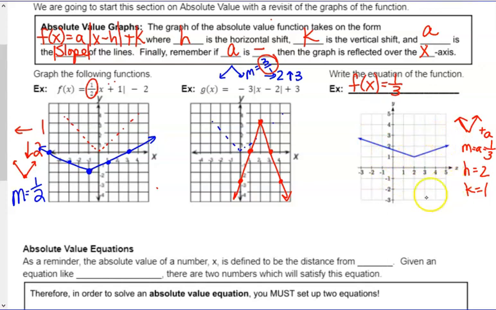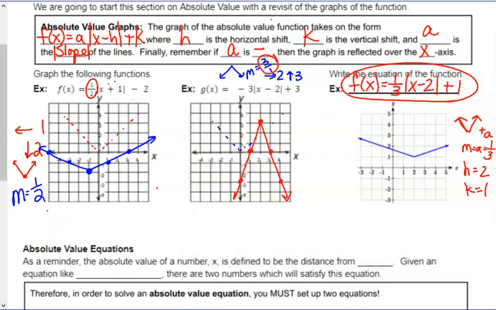We're not going downward. This h goes inside with my x, so we went to the right by 2. This is where I have to show the opposite, so that better be an x minus 2, not an x plus 2. And we take this vertical shift as is. At the end, I need a plus 1. Therefore, this is the function that I need for what is given to me in that graph. Okay? All right, very good.